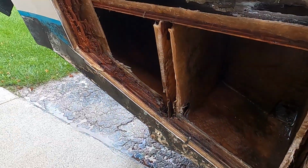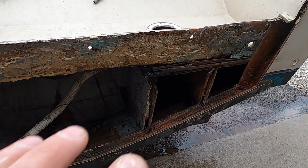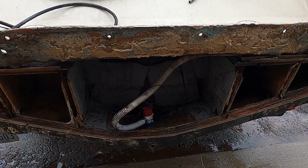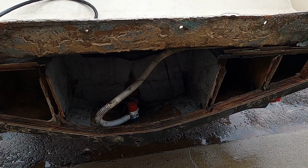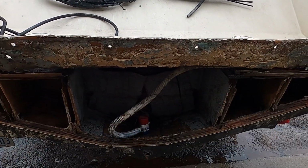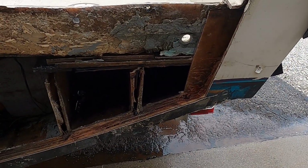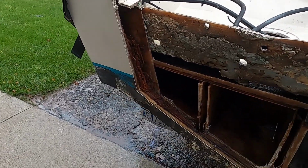Then we're going to put likely a plate of HDPE plastic for the whole rear end. It's going to be an inch thick. We'll fiberglass behind it, or no, we're not going to fiberglass behind it. We'll get a plate of HDPE. Hopefully we can find some 1.5 inches. If not, we'll have to do 2 3/4 inch pieces to get a full 1.5 inches. And that's what's going to hold the transom together.